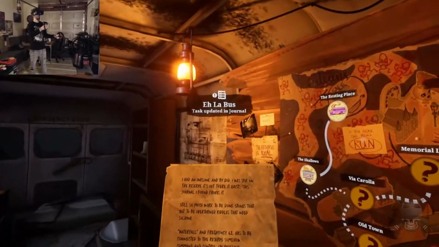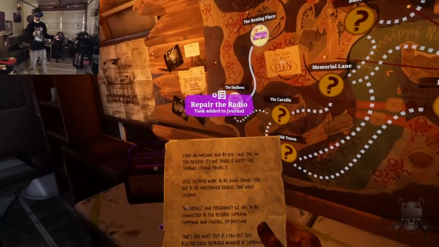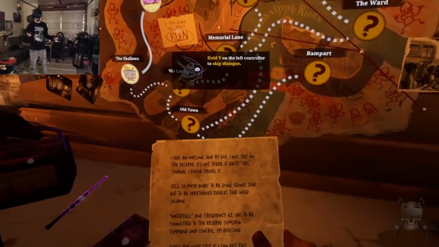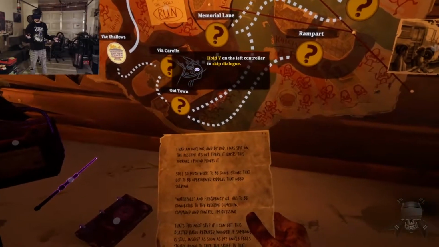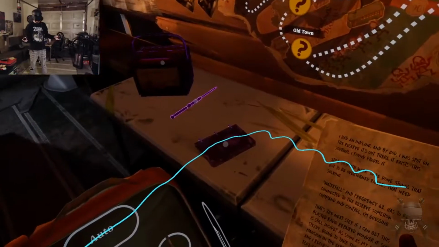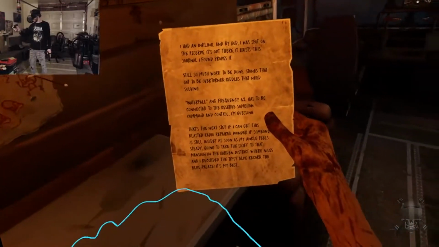I had an inkling. And by God, I was spot on. The reserve, it's out there. It exists. This gem I found proves it. Still, so much work to be done. Stones that gotta be overturned, riddles that need solving, waterfall, and frequency 61 has to be connected to the reserve somehow.